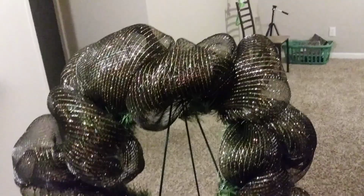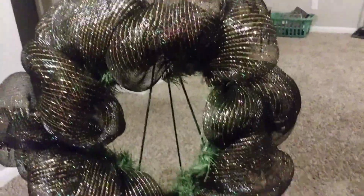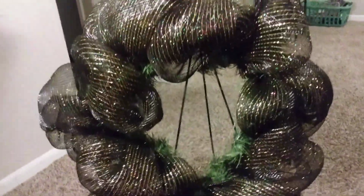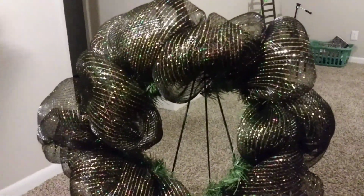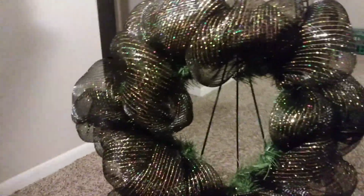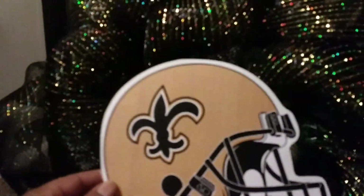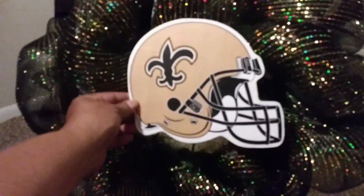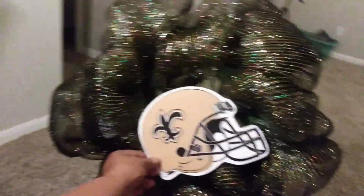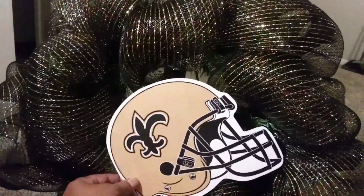Now it's time for me to begin to start decorating it. So I put it on this easel so that you guys can kind of see the transformation. So what I need to do now, I need to adjust it so that I have it the way that I want to decorate on it. So we kind of basically want to see where I want to place this. If I want to place it sideways, I think that's going to look good. So that's what I'm doing now, and then we'll just go from there.